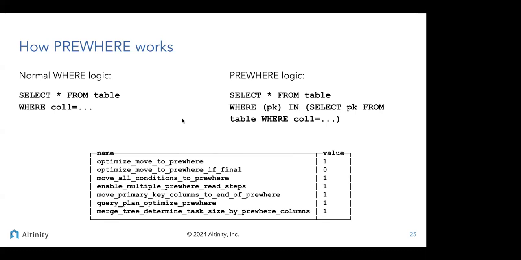But sometimes that strategy, even in newer versions, can misbehave. In that case, you should be aware that you can write the PREWHERE conditions explicitly, and then those optimizers will be disabled, or you can toggle those flags to disable it by hand.